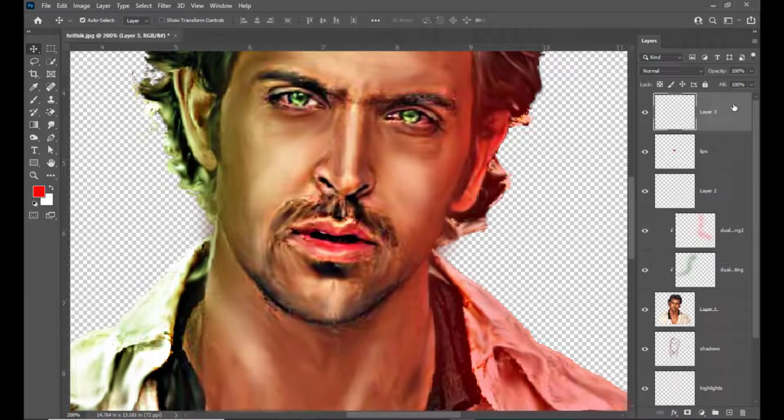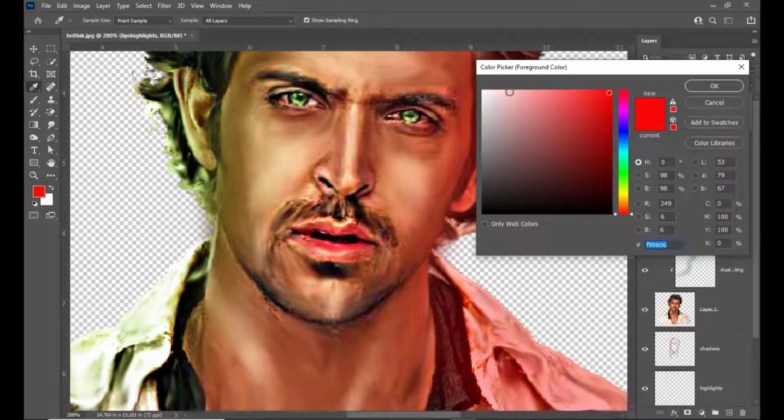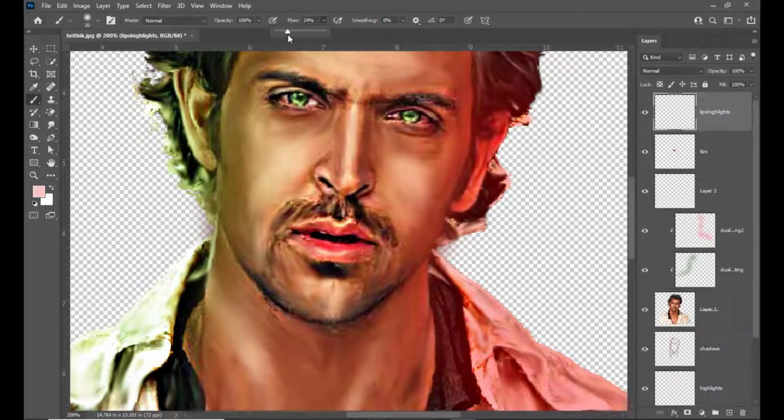Okay, and we'll take one more layer above the lips layer, and we'll give it a name, lips highlights, right? And we will select a brush, and we will just select a light color, and we will also reduce the flow amount to, let's say, 18%, and we can just slightly paint the highlights on his lips.